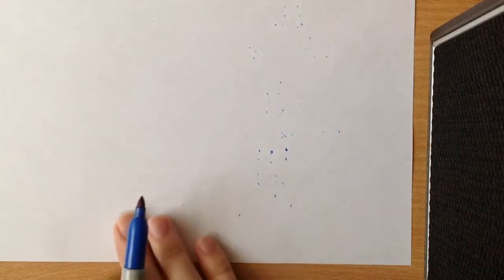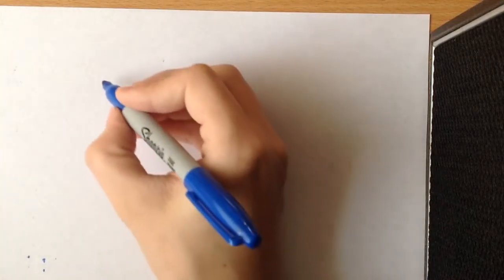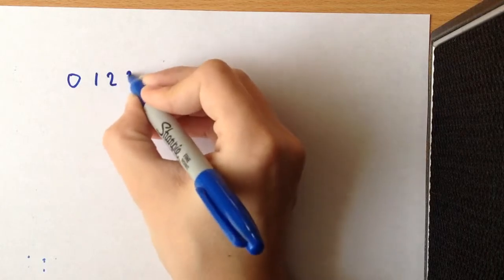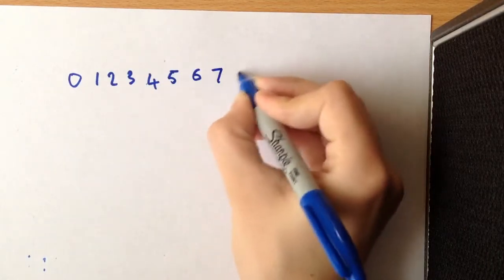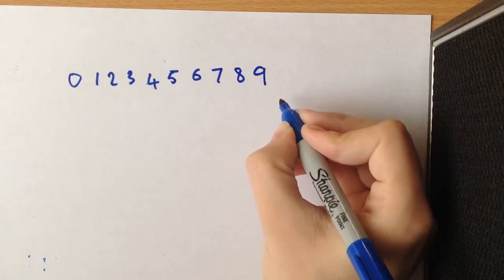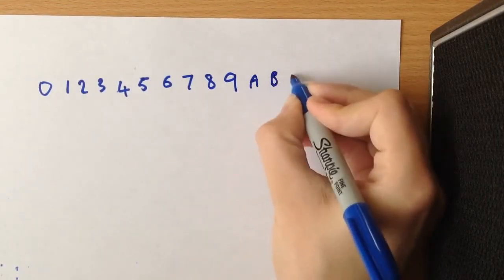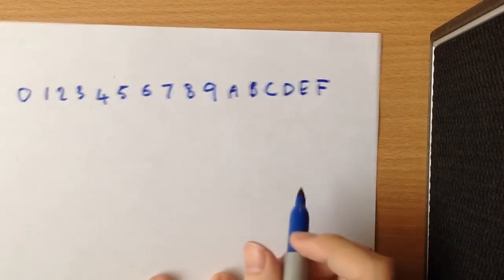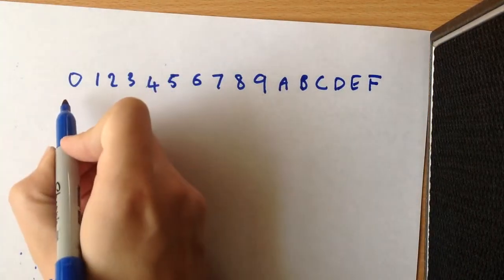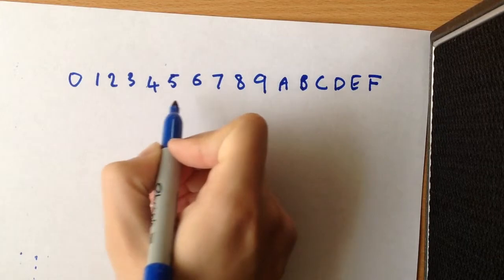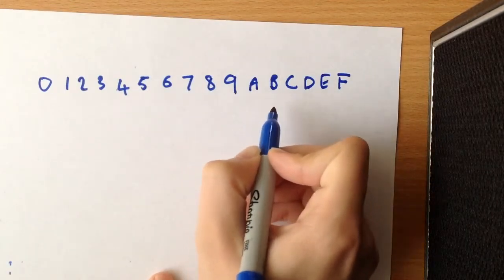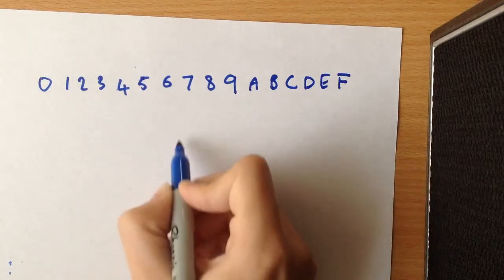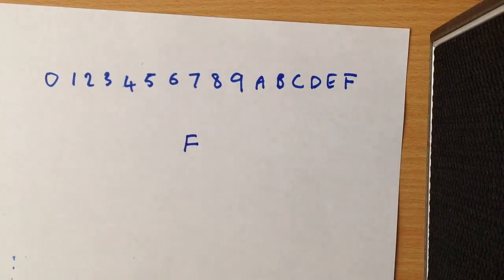Now hexadecimal is sort of the other way. Instead of using fewer symbols to write down numbers, we use more. So we still have our familiar digits and then we have 6 more symbols which look like letters of the alphabet. They are letters of the alphabet. And so we have 0, 1, 2, 3, 4, 5, 6, 7, 8, 9, 10, 11, 12, 13, 14, 15. So 15 can be represented with a single character.